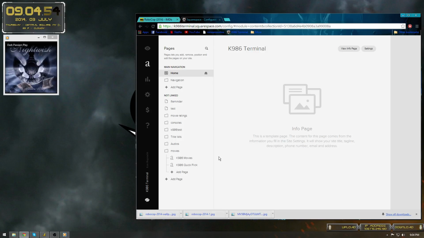All the credit goes to whoever is involved for that. Anyways, what we've got here is the main navigation for Squarespace. It's probably going to look different for everybody else because this is for my particular site and how things are laid out. In this case, I have two separate sections, one for my main movie reviews, one for my quick reviews, which are a lot shorter and less involved.